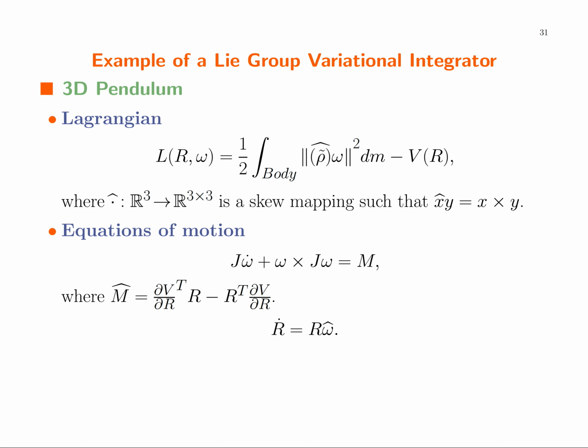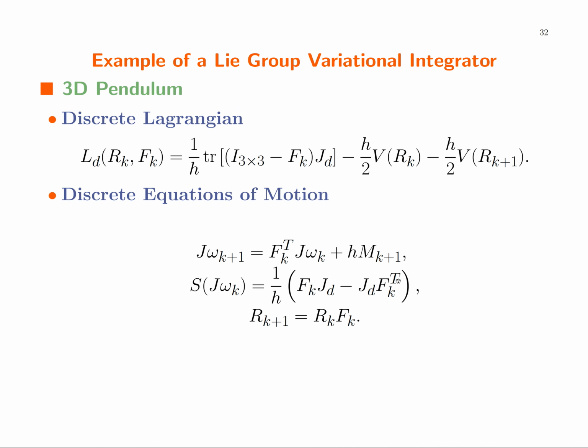In any case, you can write down a mathematical description of this in terms of Lagrangian mechanics. So you write down a kinetic energy term and a potential term. Then, using these Euler-Lagrange type techniques, you can write down the equations of motion. You can do a simple discretization of this, which is obtained by using linear interpolation together with the trapezoidal rule, and you end up with these equations of motion here.